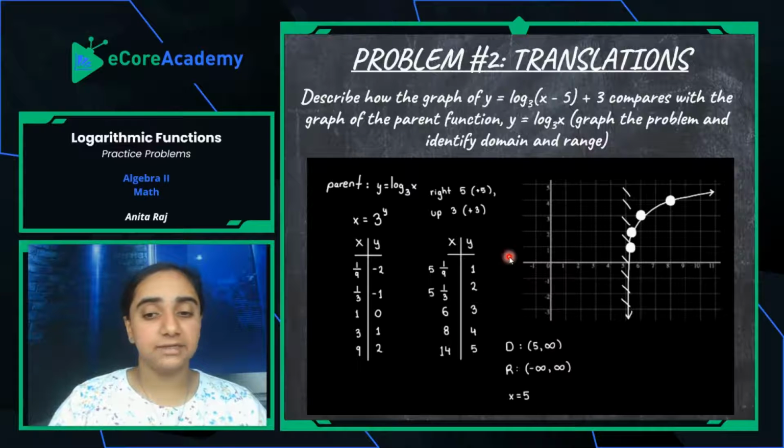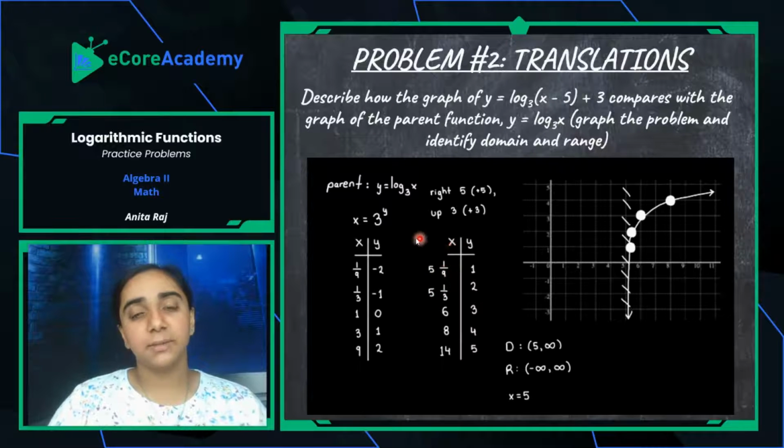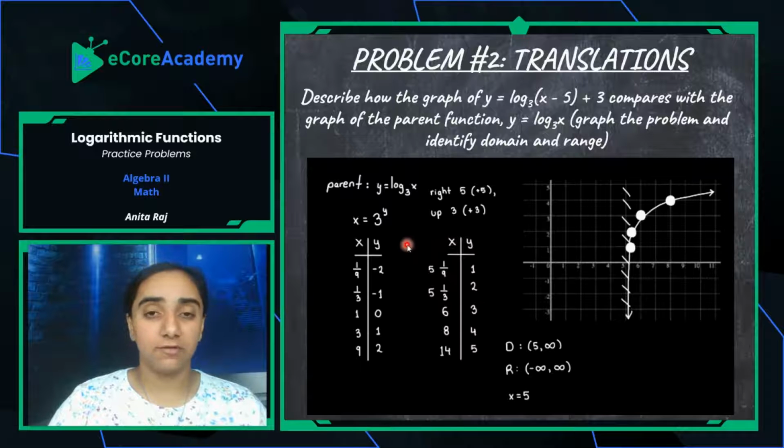After we find that, we need to identify what the domain and range is. As you can see, there's going to be a vertical asymptote, and if you look at the x coordinates, they're approaching 5. See how when you get to the integer value 5, you get fractions. So this is a mixed number, and these fractions are getting smaller and smaller, but you're going to approach 5, but you're never going to be equal to 5 or go to the left of 5. So you're never going to go to 4 or 3 or 2 or anything like that. That's where the asymptote is.